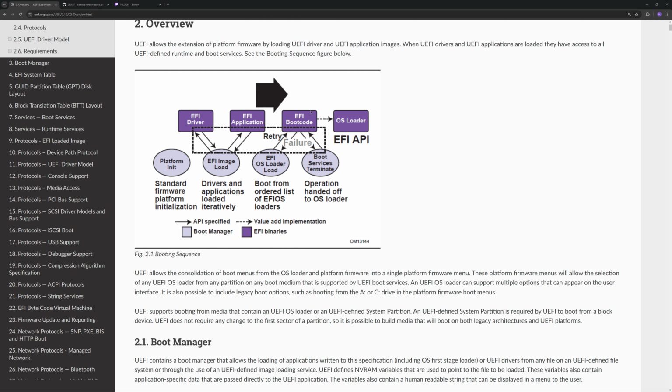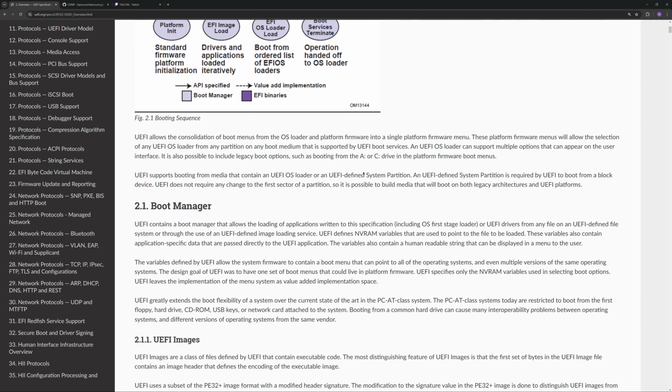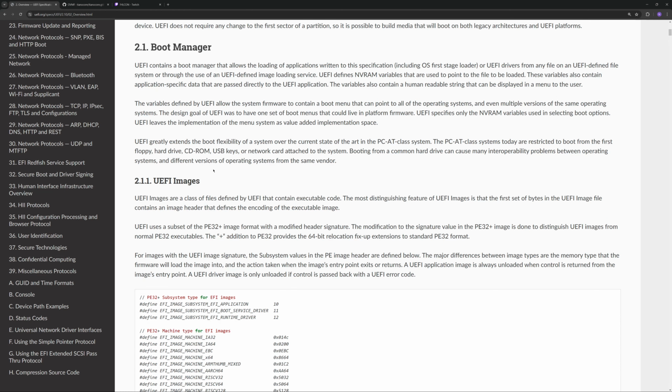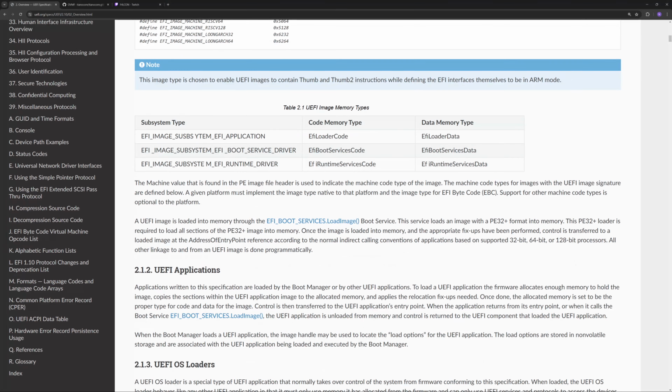And then it tries to call every bootloader and sees if it fails or not. And when some bootloader succeeds in loading the OS, it calls this boot services terminate thingy here, and then hands off execution to the operating system. So that's what the boot manager does, more or less.